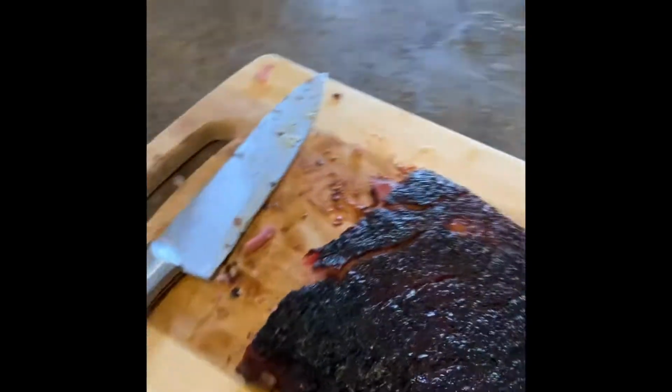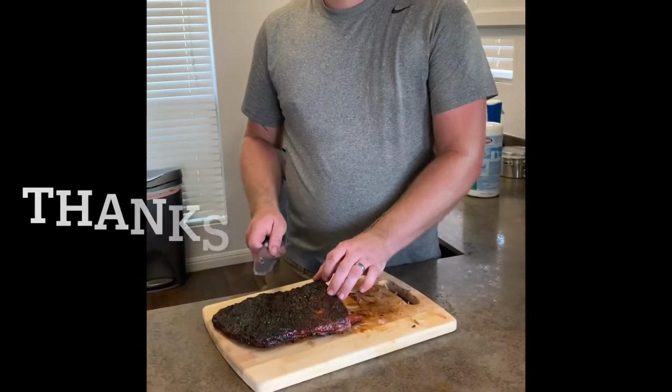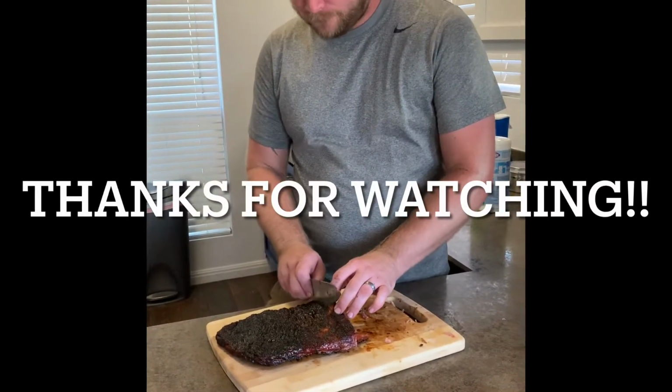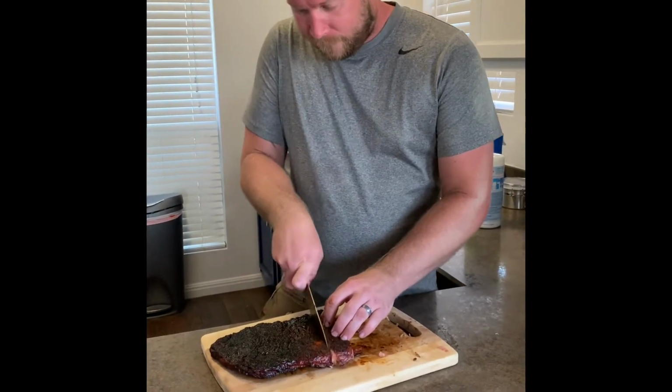Good smoke ring. Not that I care much about the smoke ring, it's the smoke flavor. Pretty much fall off the bone. And I realize that they're super overcooked, but that's the way I like it.